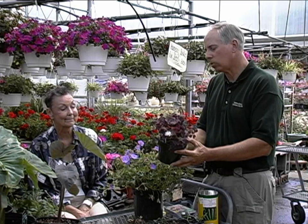Because who wants a plant that's going to look great out of the greenhouse, and then you bring it home and it doesn't do too well? So we like to go to that every single year, probably at the end of July, early August, and we see what looks really good right now. It's been out there in the blazing sun. It's been out there through heavy rains. What looks really good? And this was one of the ones we picked up last year.